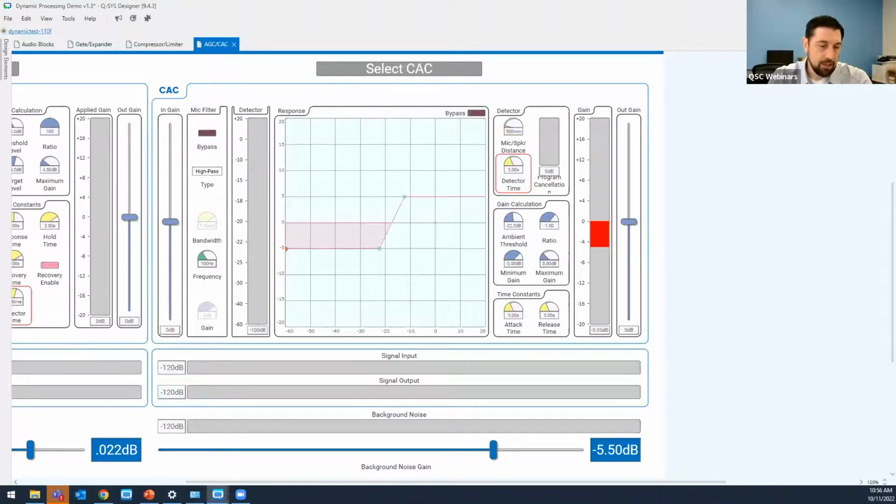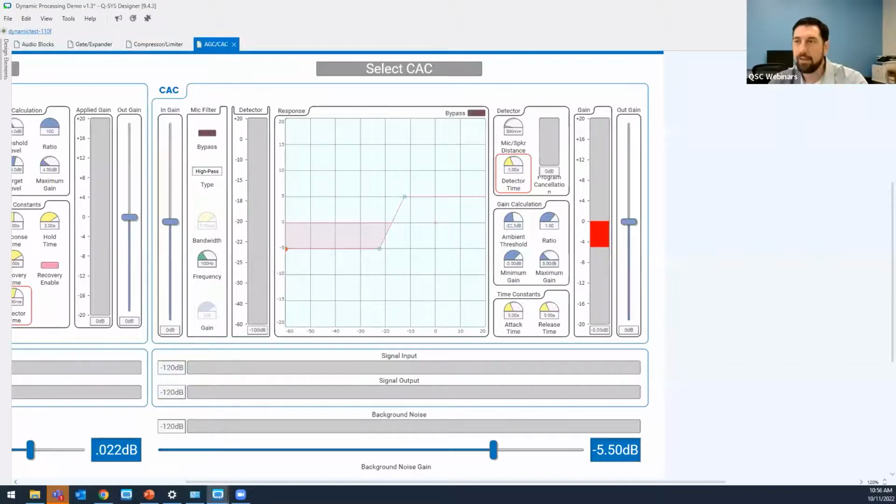Okay, so detector time, we've already talked about detector time. Program cancellation, this is going to show you how much noise is being canceled out, or how much program material is being canceled out that it's picking up.